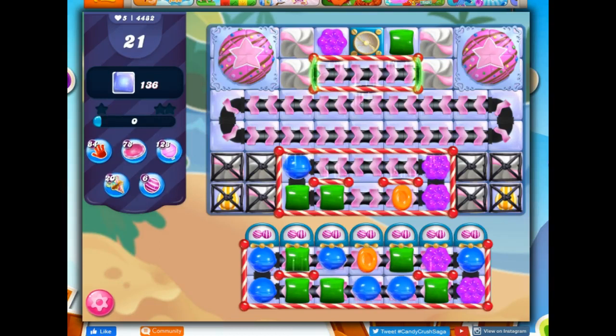Hi friends, this is Susie, your gaming guru, here to help you solve the puzzle of level 4482, which is a nightmarishly hard level. I can tell by this midnight blue background here, where we have 21 moves to clear out 136 layers of jelly. This is a special dedication to Daniel, who's been stuck on this for a while, and I can see why.